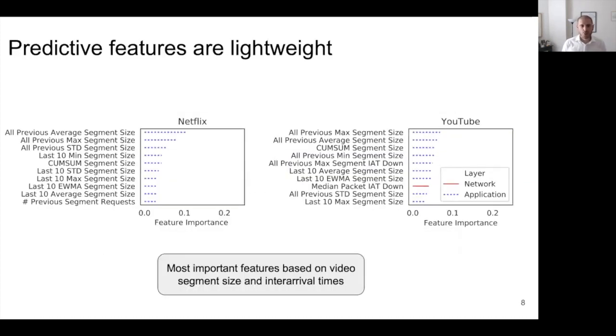To reinforce the obtained result, we also explore the Gini index for feature importance in the prediction obtained for the network plus application model. We report here the results for Netflix and YouTube, but the same conclusions are observed for the other services. We observe that most features at the top of the ranking are actually related to segment sizes. This result confirms the general intuition that given similar content, a higher resolution implies more pixels per frame and thereby requiring more data to be delivered for each video segment. In fact, without using segment related information and features, the models do not achieve similar precision and recall.